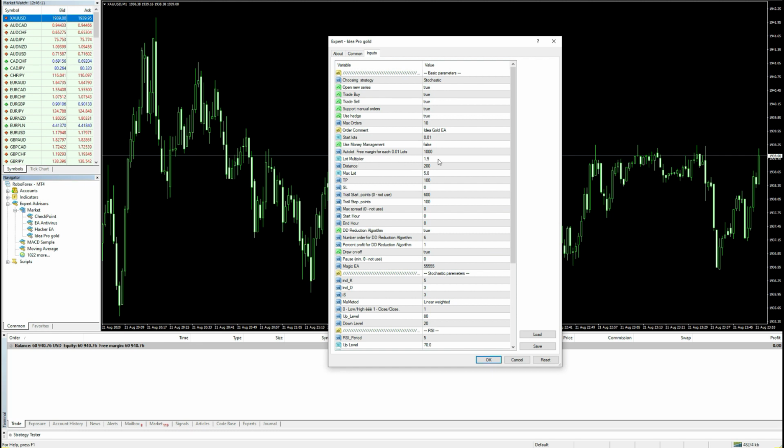Then you got to look at lot multiplier. Default is 1.5. Now there are many arguments out there saying that 1.5 is very risky, it is very high, and I can tell you for sure that it is not high. Well, it all depends on your settings actually. But if you were to run 1.5 and the distance is at 200 for gold, it is high, and I'll explain to you why. So these lot multiplier and distance go hand in hand. If you want to change this, you better change this as well, because if you don't, I'll show you later on why.